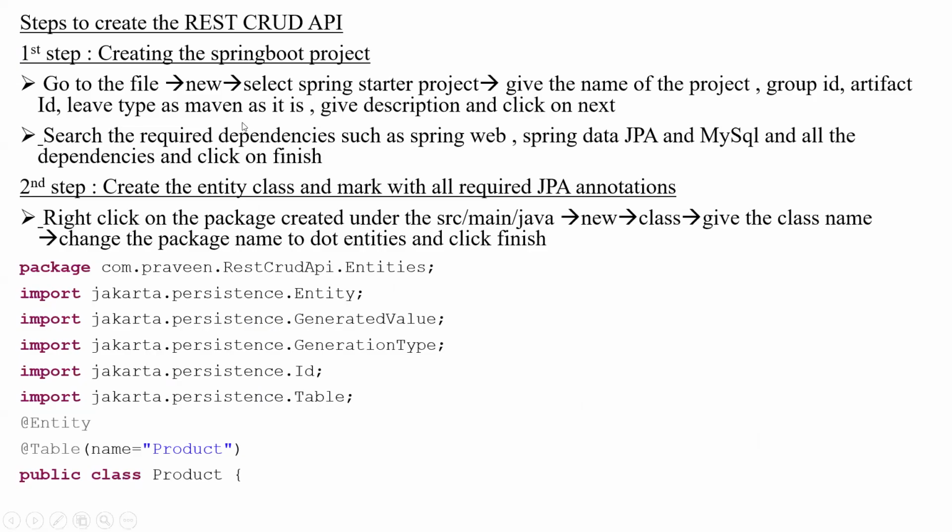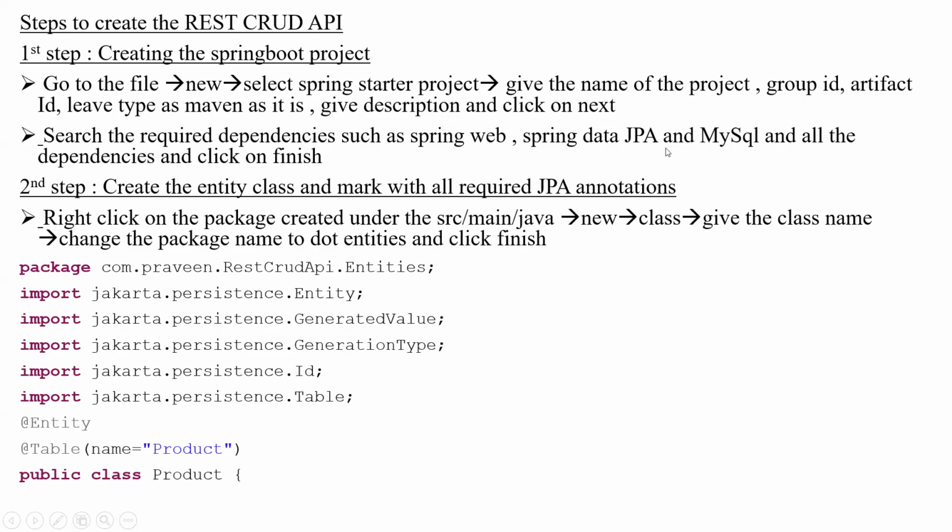The first step: creating the Spring Boot project. Here, guys, you are doing a web application. First, it is not a standalone application. You are doing a web application, and you are also using JPA. And see, instead of an in-memory database, you should select an external database called MySQL.